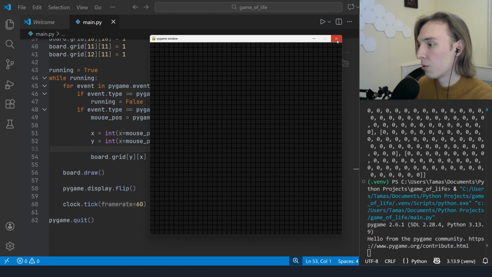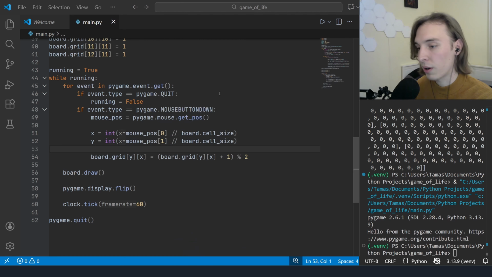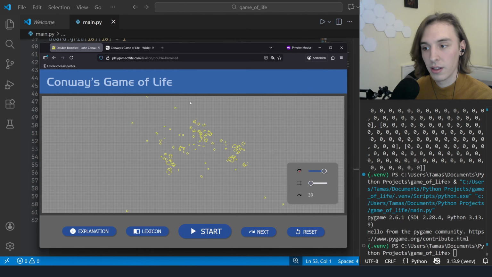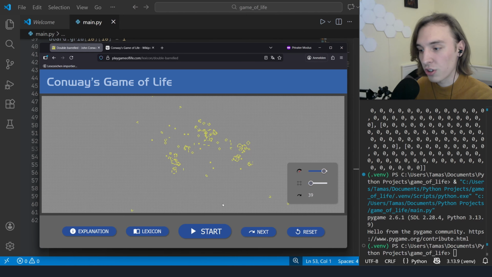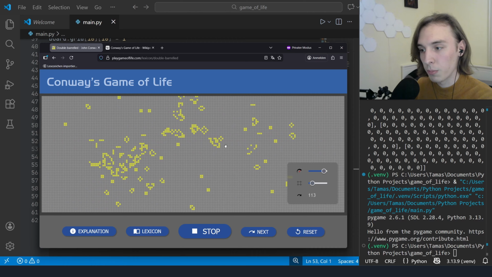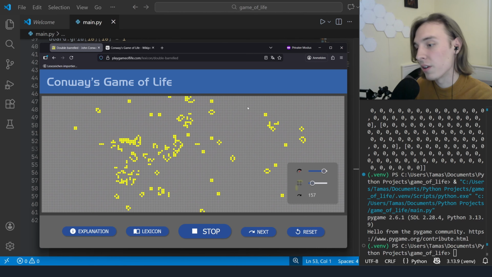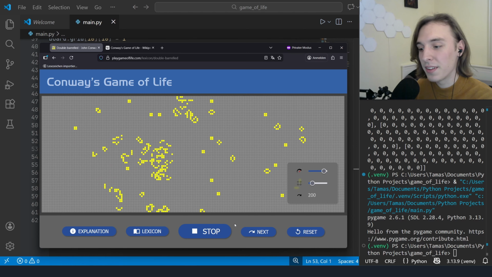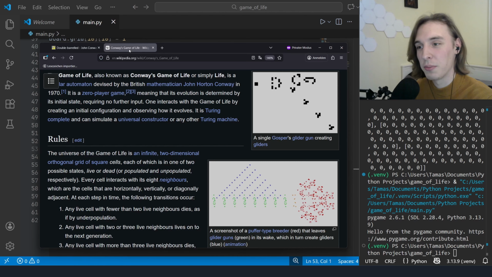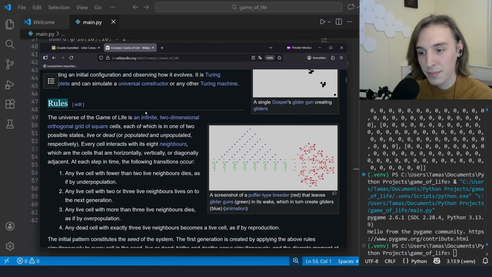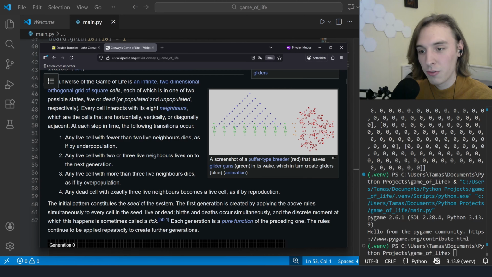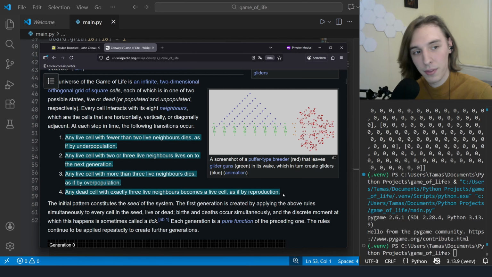Okay, great. So I think with this, we have all the prerequisites done to talk about the logic. Now, obviously, the logic is what gives life to all this very complex behavior. And the rules for this are actually quite simple. If we look in the Wikipedia article around the rules, there are only 4 rules that describe this entire game.